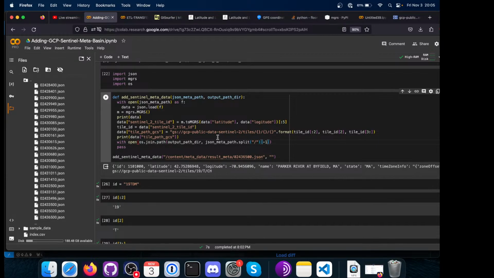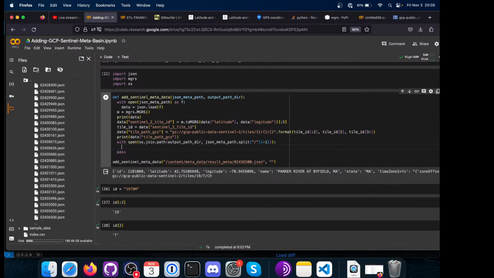I think that should work. There's probably an easier way of doing that, but... dot dumps.